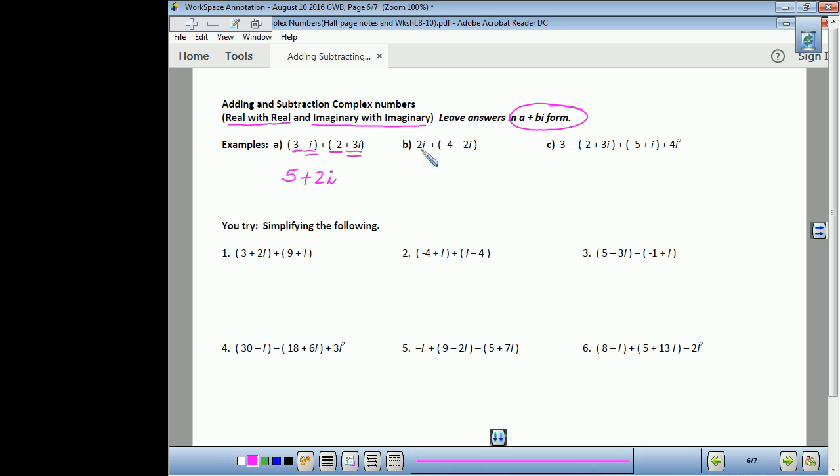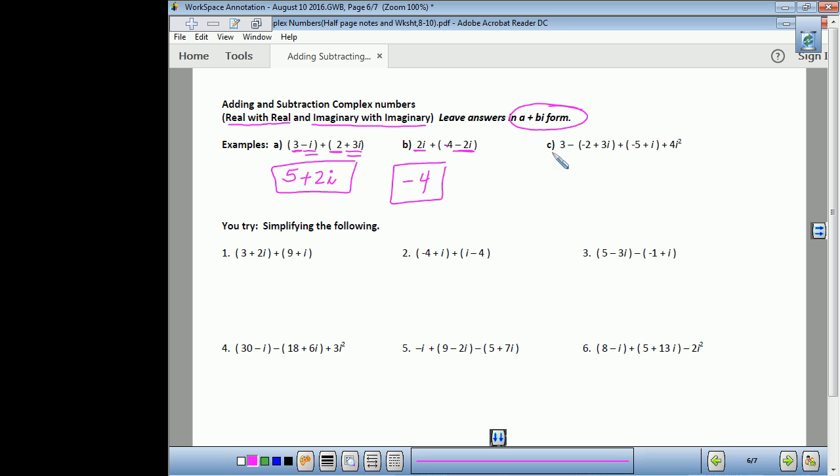Okay, in example B, we have this imaginary number, 2i, added to this complex number, -4 minus 2i. So we're going to add real with real. Well, this has this real. Now we could think of this first number as 0 plus 2i, but even if we did 0 plus -4, we get -4. And now we're going to look at our imaginary parts, +2i and -2i. So those are going to cancel. So we took and added an imaginary with a complex, and we ended with a real number.